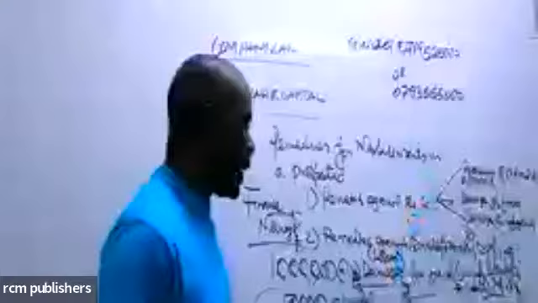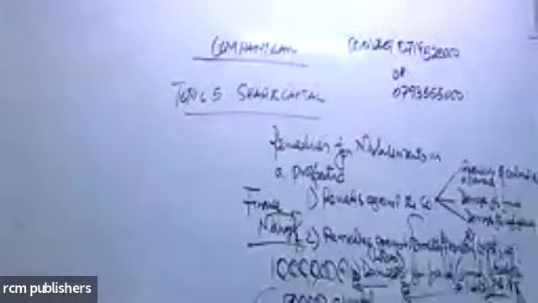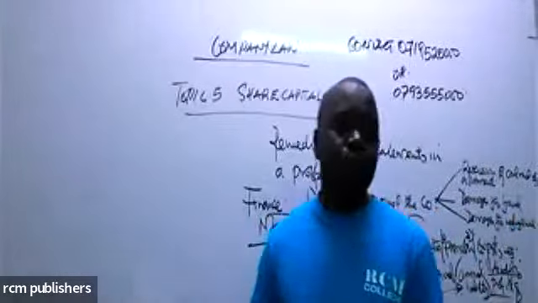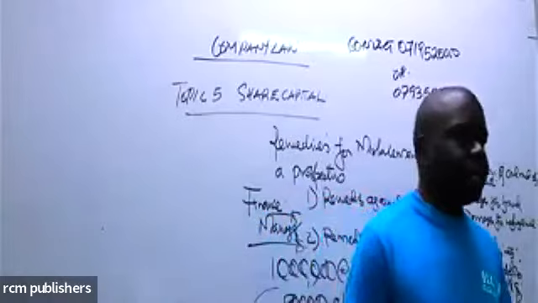Under subscription, they'll be able to take up what? The shares. Then sometimes the company, those persons who deal in shares to support them or maybe assist them in having to issue the shares. So they can involve what we call a broker. So they can go for a broker. In this case, they'll be able to pay this broker what we call a brokerage commission.